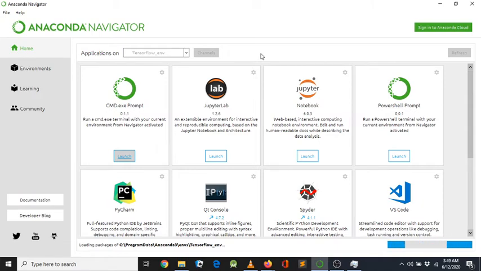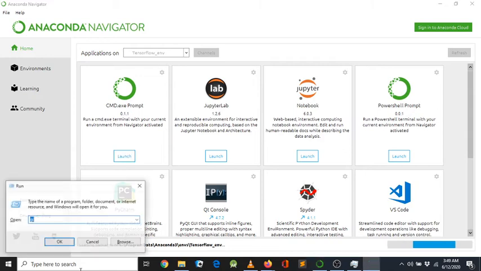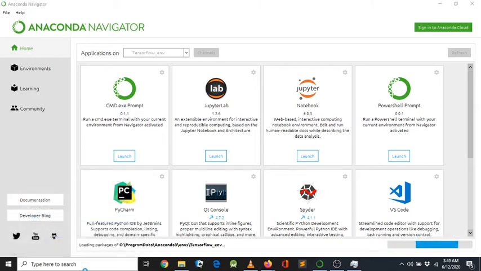So if you have your Anaconda installed, you can also check it from command prompt. I just pressed the Windows key with the Windows icon on it plus R, right, which opened Run, and I typed in CMD to open up command prompt.